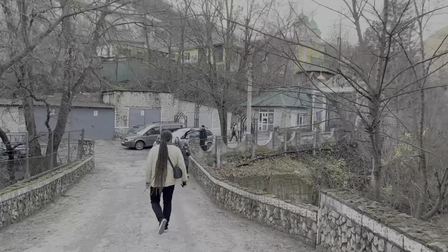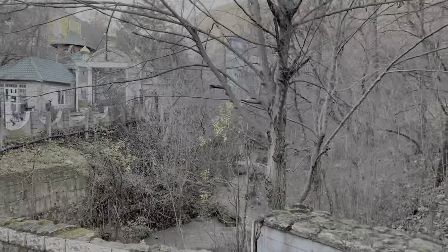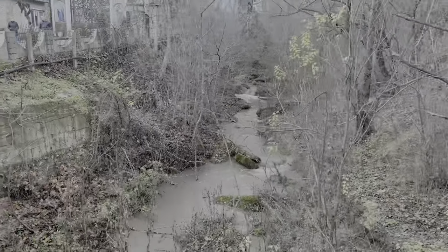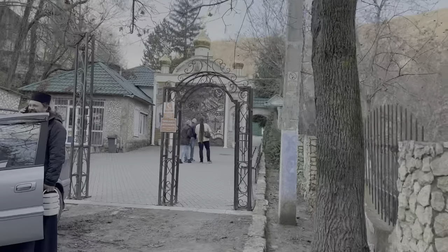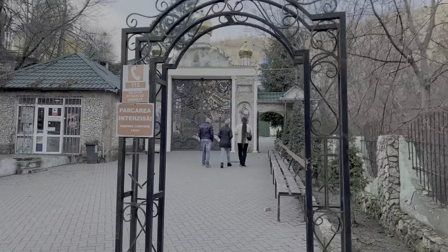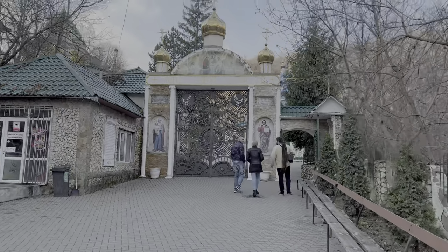As we descended into the valley, we can hear the waterfalls better and better. This is one of the monasteries that does have also a river nearby, hence the waterfalls. They are very tame and small by international standards, and you'll see them shortly. But once you're here, why not explore them too?